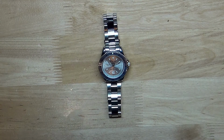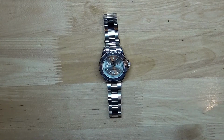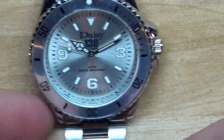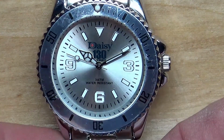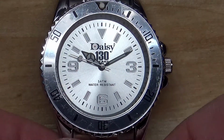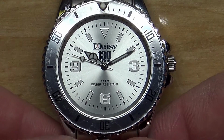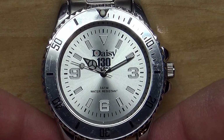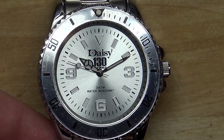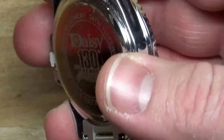What's up, y'all? Check this out. Picked up this watch here. Let me zoom in while we talk about it, and I'll go over all the features. It's a 130th anniversary watch for Daisy. Now, this is that air rifle company that makes the Red Ryder and a few other things. Back in 2016, they hit their 130th anniversary and released a few products. This watch is actually on sale right now. Let's check the features out.